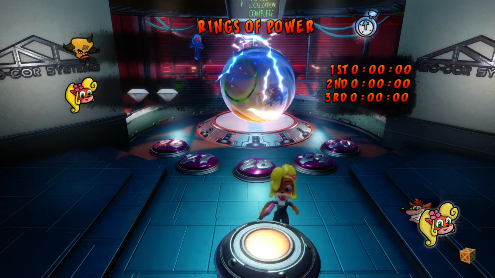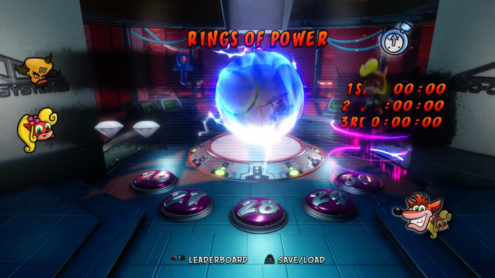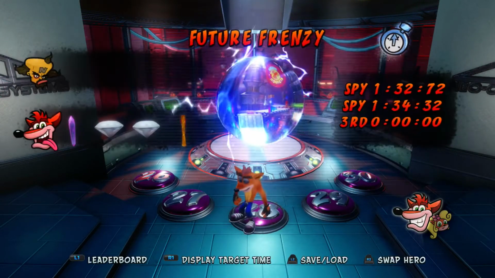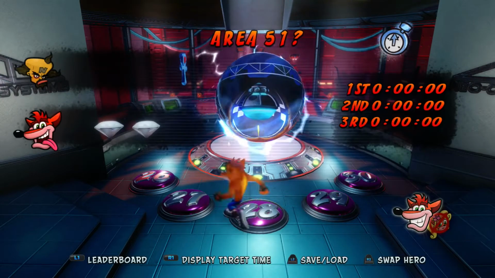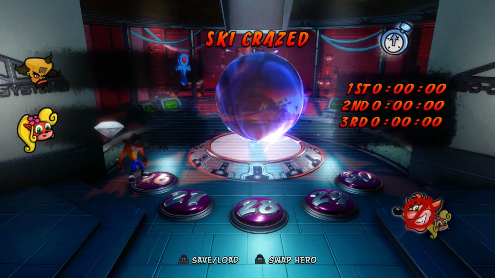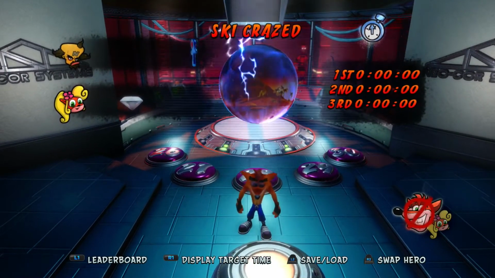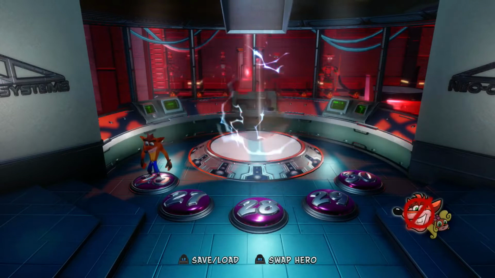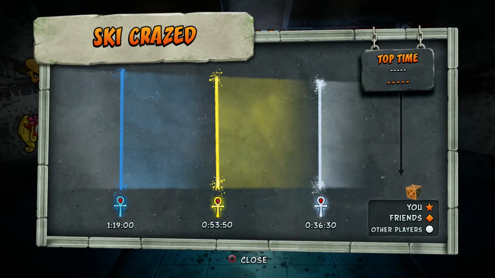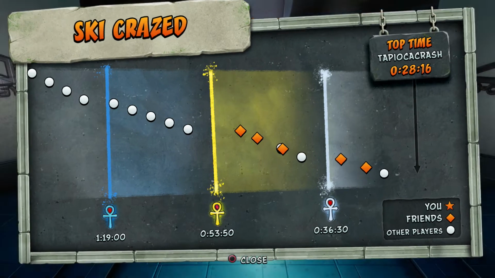So there we go, that's it for this part. So, we did the Warp Room 6 gems, and I'm so glad we got it done. So yeah, I guess we'll switch back to Crash, and in the next part, we're going to be getting the relics for these three levels: Area 51, Rings of Power, and Ski Race. We only have to get three Time Trials here, three relics in this Warp Room. So yeah, we'll start off with Ski Craze here, the next part, and the target time, well, might as well check it now, is 53.50 for a gold. That'll be the first one we do.